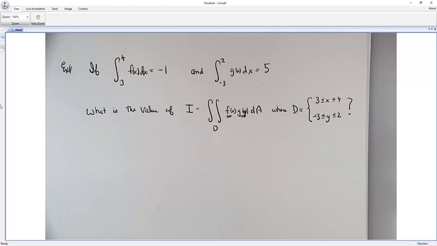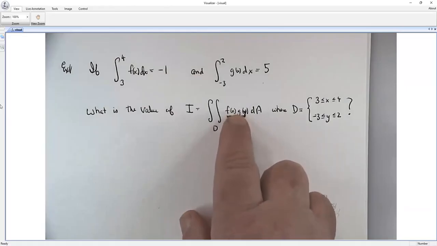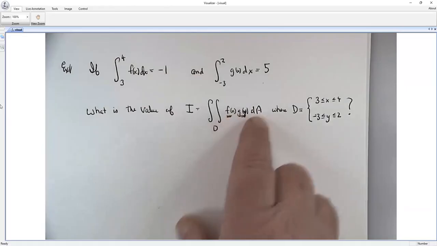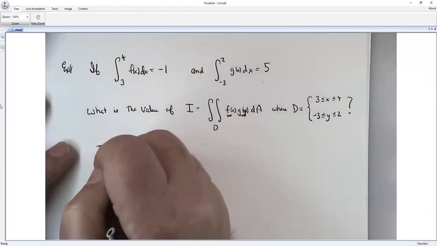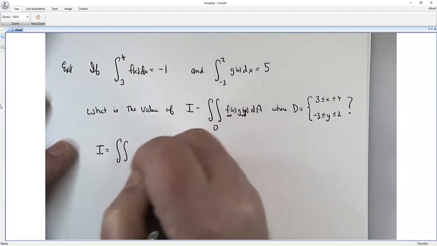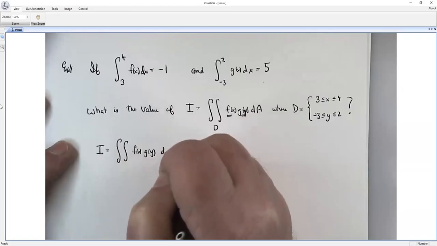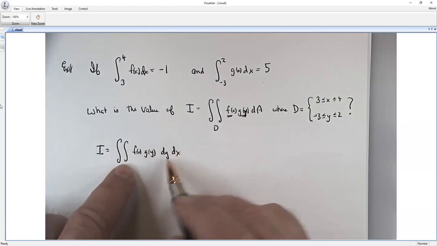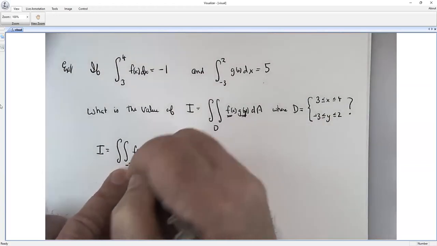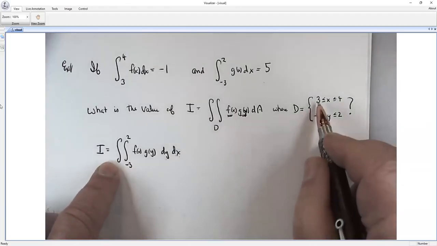Okay, so I wrote both these two guys in terms of x. But I want you to do this double integral over your region D of f of x times g of y dA. And it's your choice whether you want to do dA being dy or dx. You can write it like this. It would be the double integral of f of x times g of y. And let's say we're going to do my famous dy dx. So if I did this dy, the inner integral is y. y runs between -3 and 2. And then dx, your outer integral, works from 3 to 4.